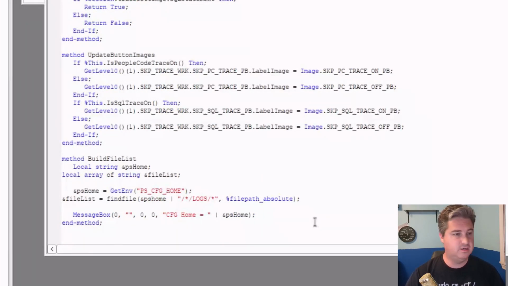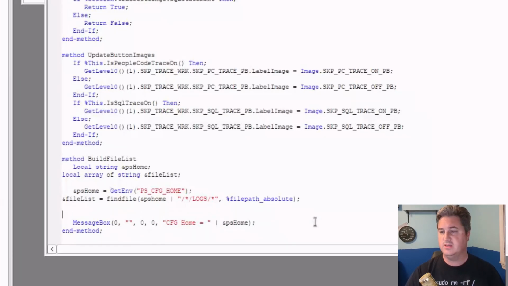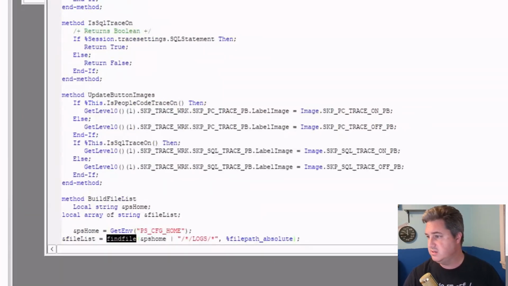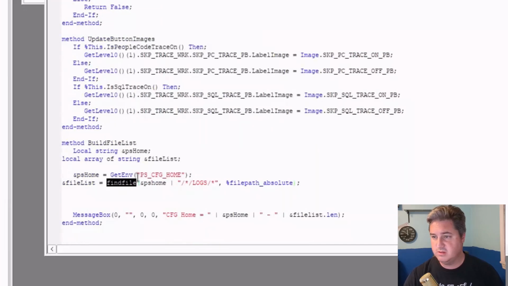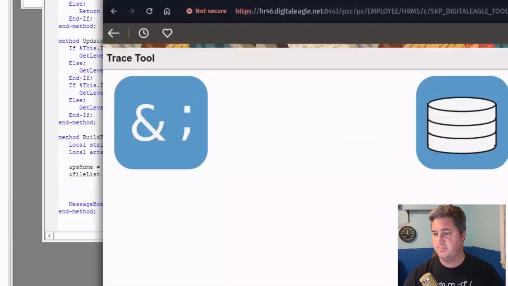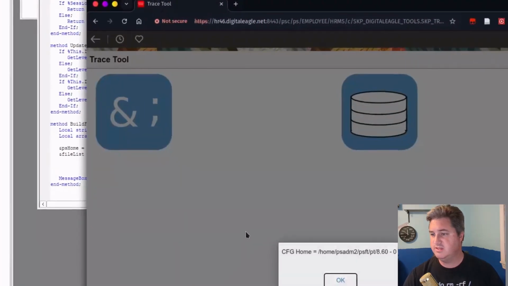First of all, let's see how many files we actually get. So file list.length should give us the length. It would help if I put the find files. There we go. So one step at a time. Let's give this a test.